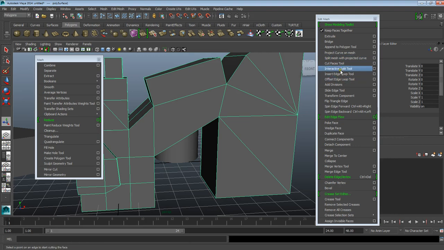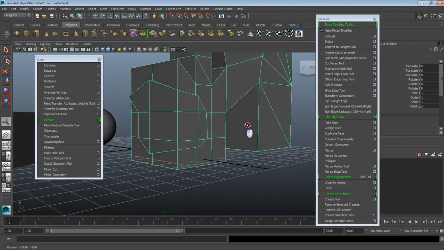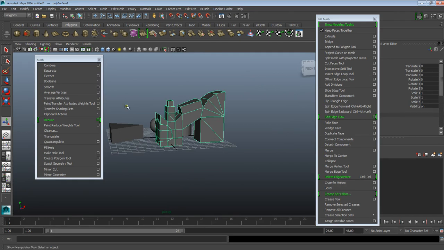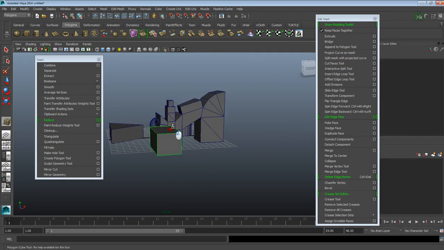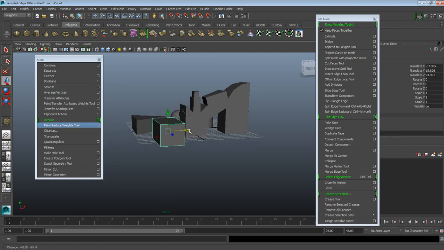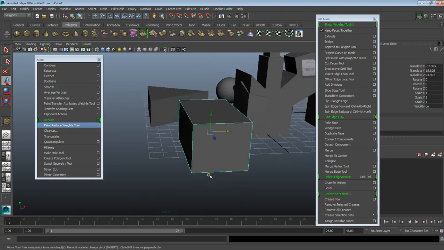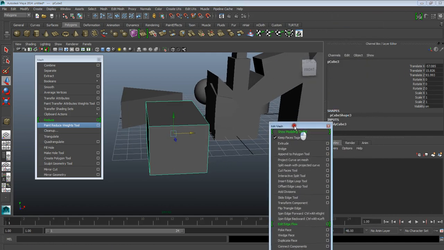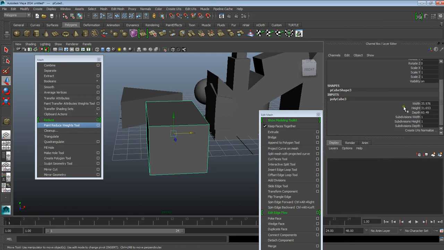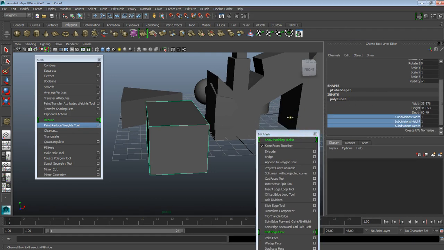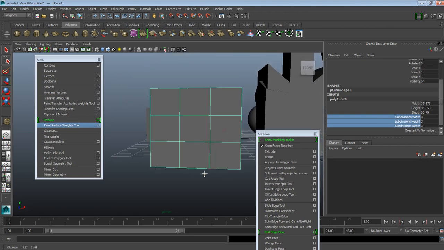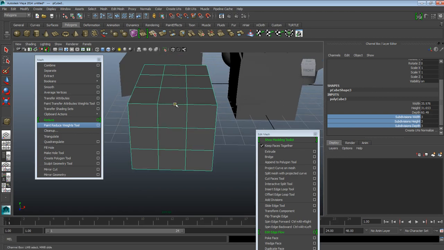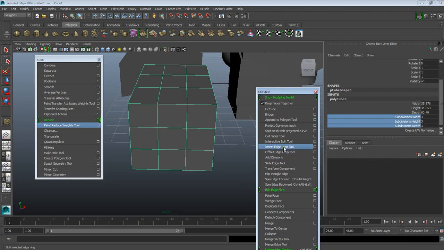Okay, I think one of the tools that I forgot to show you here is the insert edge loop tool. So again, I'm going to create another cube for this one. If you wanted to add divisions to a cube, and let's say you don't want to do it through your input here and just add subdivisions here. Well, let's just add a couple of divisions here. But let's just say that you wanted to add a very specific cut right here on the middle of it, or maybe here. And you select the insert edge loop tool.